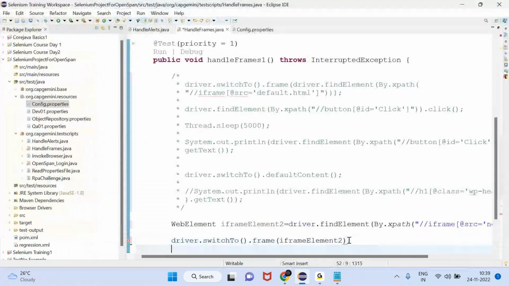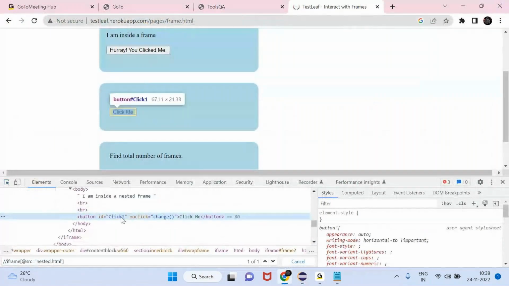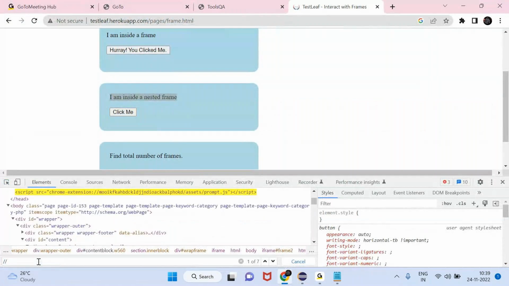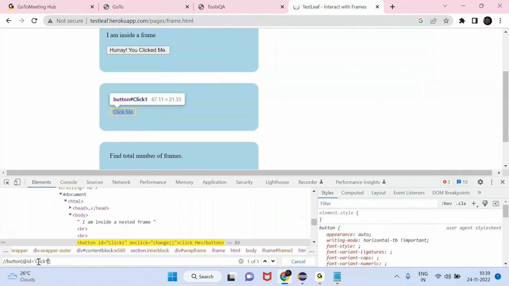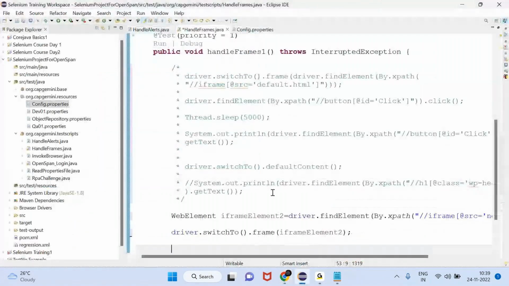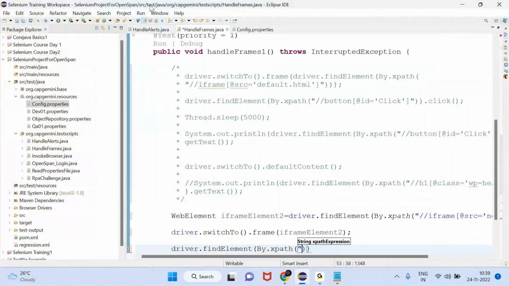Now we are going to click this element. Here this button is having double slash button. Driver dot find element by dot XPath, dot click.